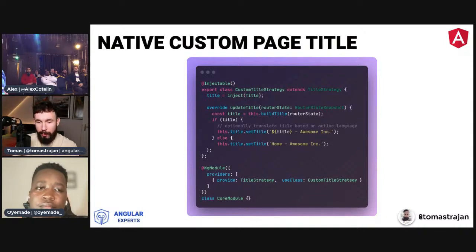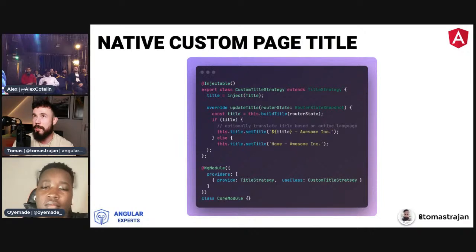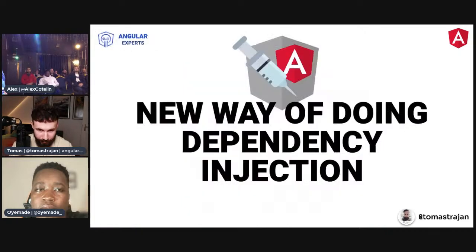So it's a very cool improvement, which again goes in that way that Angular is very opinionated, which is great because then every project looks the same. So it's much easier to orient yourself when you are switching from project to project from the first moment. So this is pretty cool.